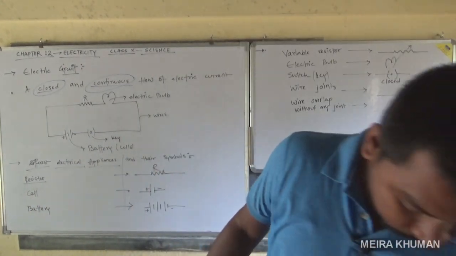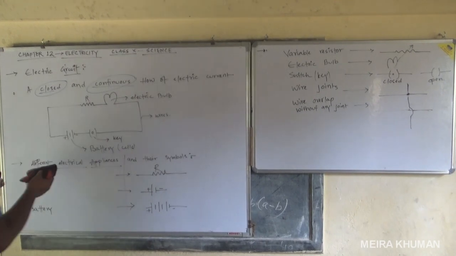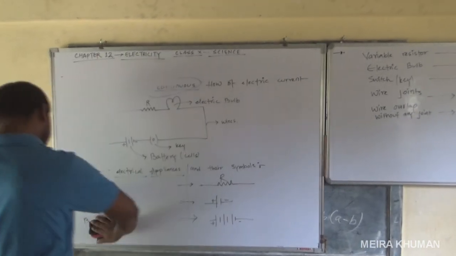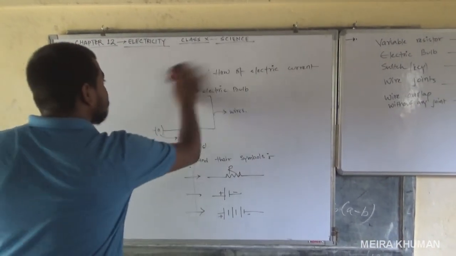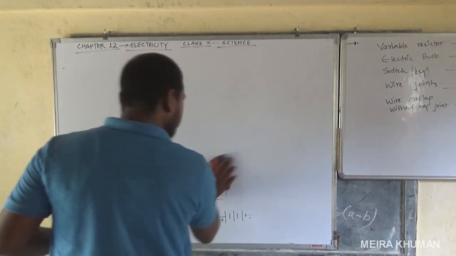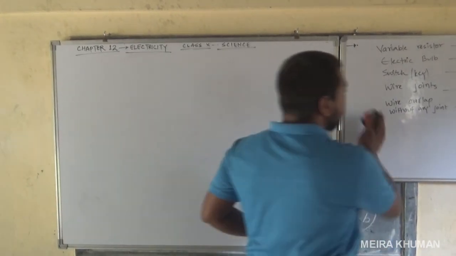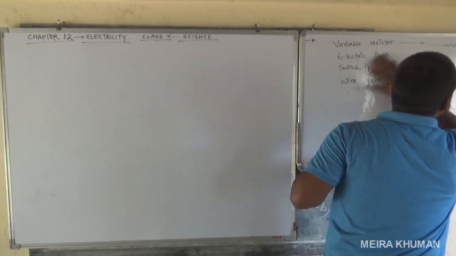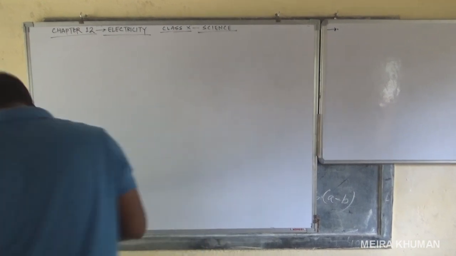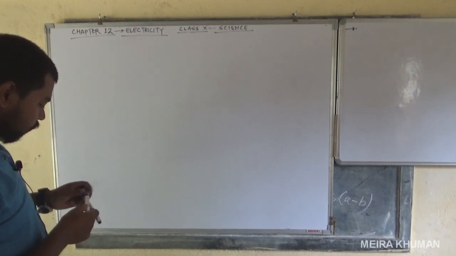Now we will be starting with the concept of electric potential. Before understanding the concept of electric potential, let us try to understand the literal meaning of the term potential. And one more very important and very frequently used term in general, that is infinity. So let me explain two terms first: first, what is infinity, and second, what is potential.